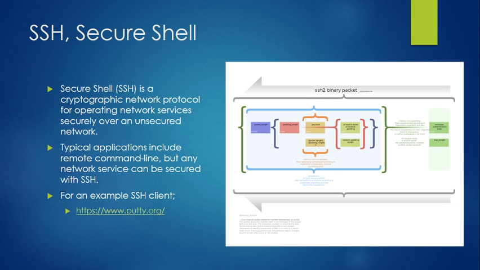Secure shell. So SSH is a way of connecting directly to a computer. I've provided a link to Putty down the bottom, which is an SSH client, which allows you to connect to remote systems. For those of you who are working on the Raspberry Pi project, it's basically useful for that kind of stuff. And that covers the final part of this OSI model. I hope you've enjoyed it.